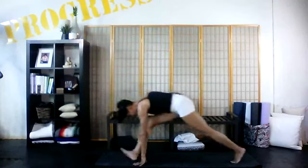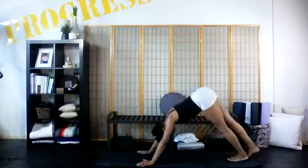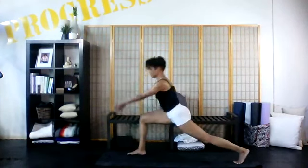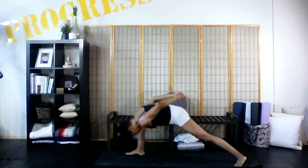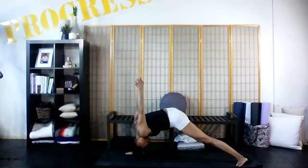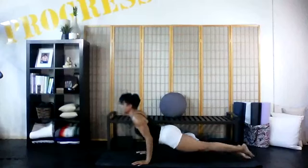Chaturanga Vinyasa. Upward facing dog, downward facing dog. Left leg's gonna lift, and crescent warrior. And lace the hands behind your back, humble warrior. You are trying to get your head down to the floor, down to the ankle. And chaturanga vinyasa. Upward facing dog, downward dog.